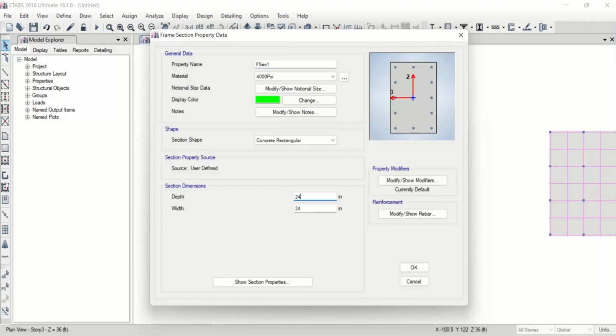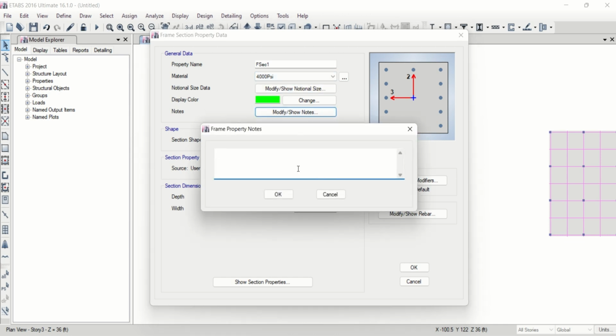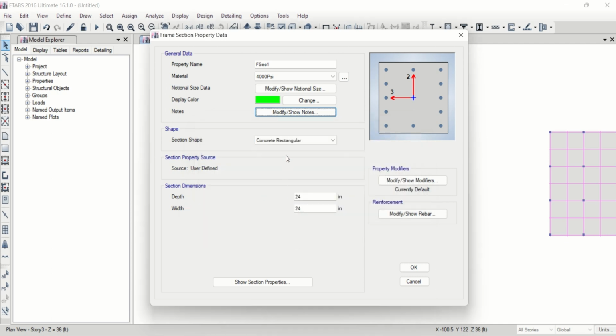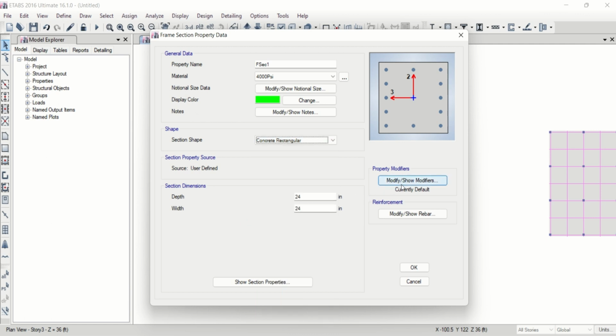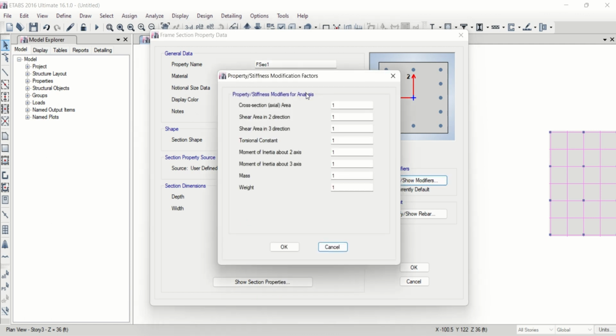For example, I want to define a 24 by 24 column, and this is the f'c which will be used in the columns, and these are the notes, where you can add something and write it down. And this is the shape if you want to change the shape, and this is the property modifiers we'll be using in our coming lectures.